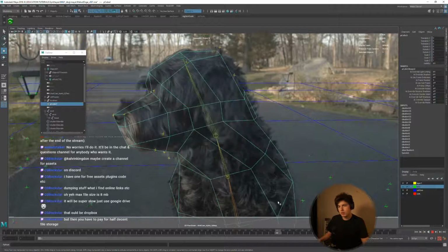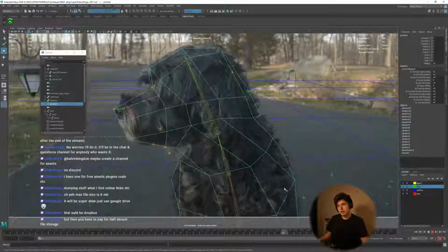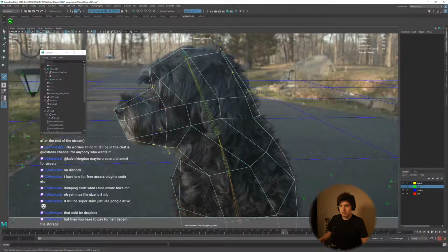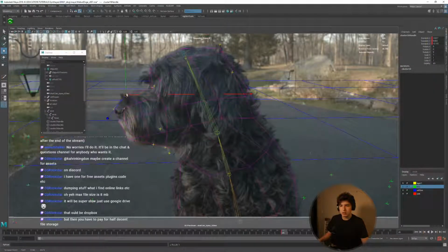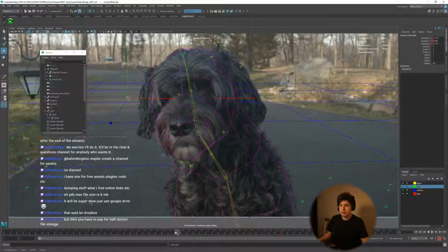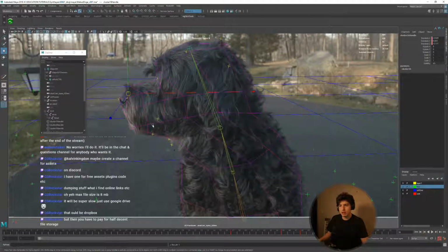Okay, so quick thing I want to say before I subdivide this up: this is your point where, if you see any very significant parts of the head that you want to handle now, this is where you have your chance. You can model, let's go create cluster, and you can shape out more as you need and keep deforming it. So yeah, now is your chance to go and handle this kind of stuff.